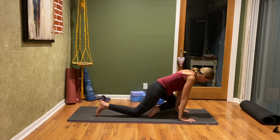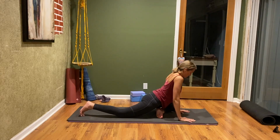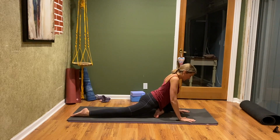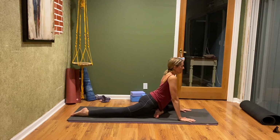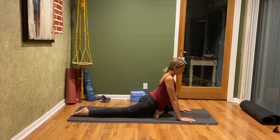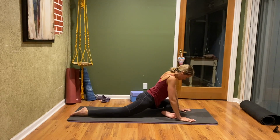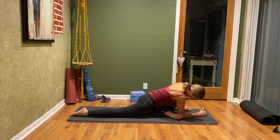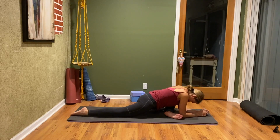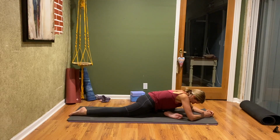So left knee forward, outside your left wrist, right leg reaches back. And then just see how this feels, keeping the left heel directly underneath the groin. See how that feels. If you have more space, you can start to work your left shin forward. Coming down to the forearms. And seeing about going all the way down.